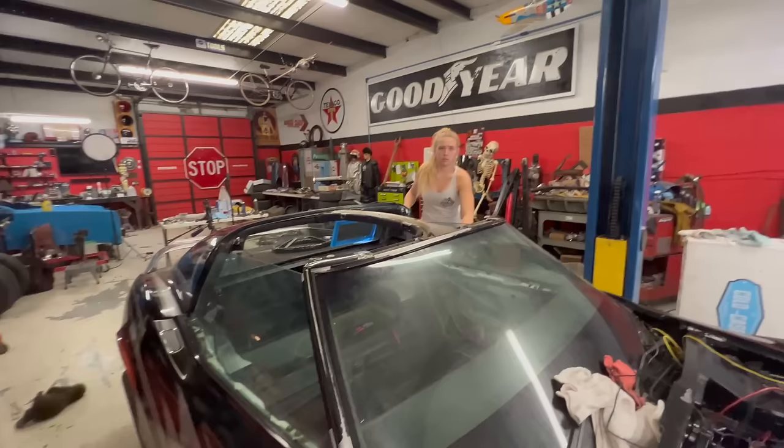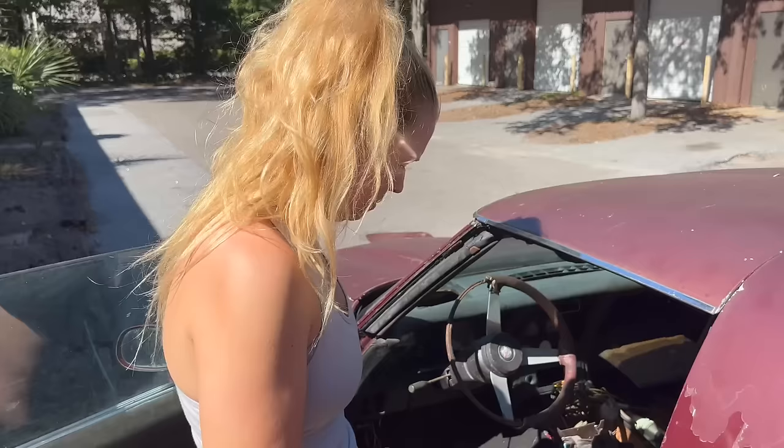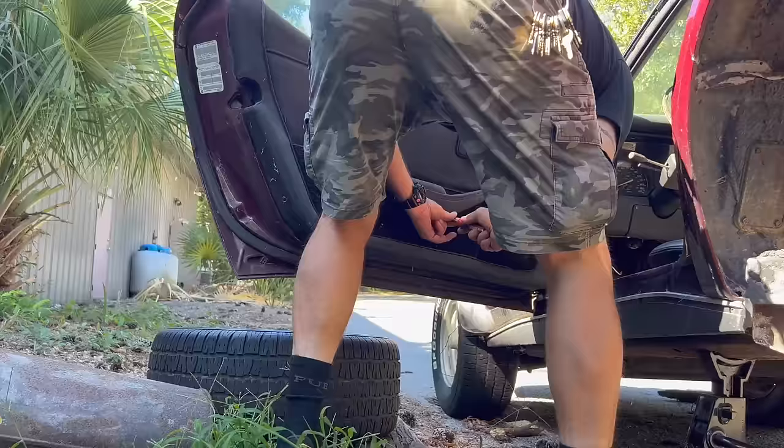Now you know what I need to do? I have to go work in the piss-mobile. It doesn't smell any different from my other Corvette. The freak's gone mad at night. Ow! That's in my knee.